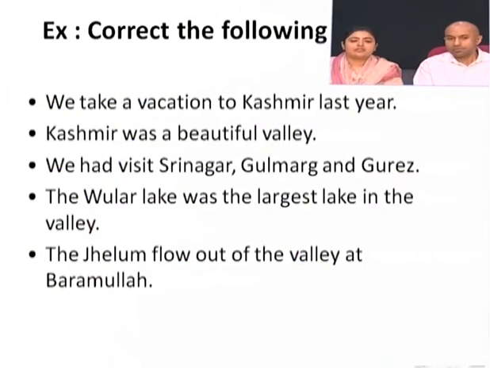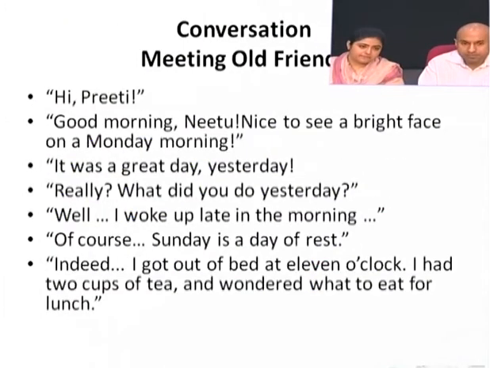We take a vacation to Kashmir last year. Kashmir was a beautiful valley. We had a visit Srinagar, Gulmarg and Gurez, three places in the Jammu and Kashmir state. The Wooler Lake was the largest lake in the valley. The Jhelum flow out of the valley at Baramulla. We need to correct these.